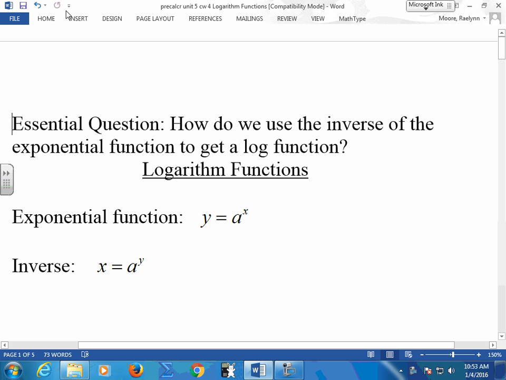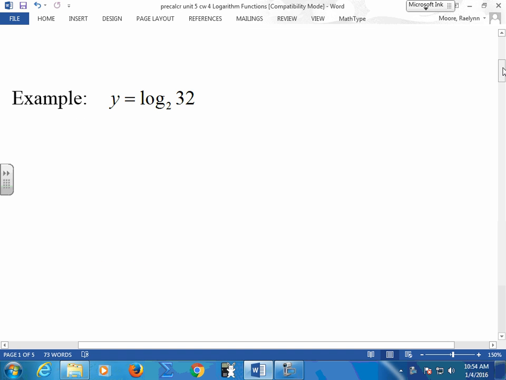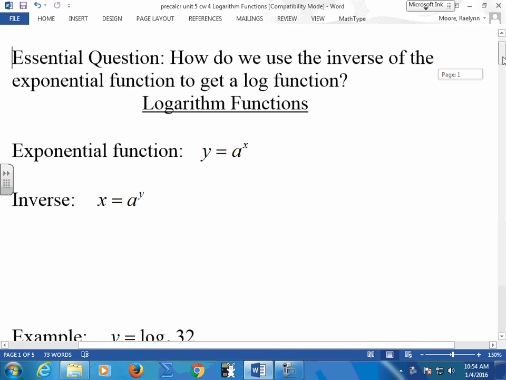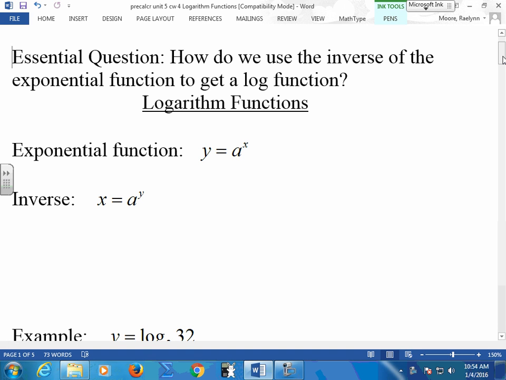About inverses, if you keep in mind what an inverse does, it will help you get a perspective on your logs. We're going to do them graphically. We're going to flip them back and forth from exponents to logs. We're going to look at them in your calculator and all different ways to work with logs. But the most important thing is that logs are exponents. They're just inverses. Logs are inverses of exponents.